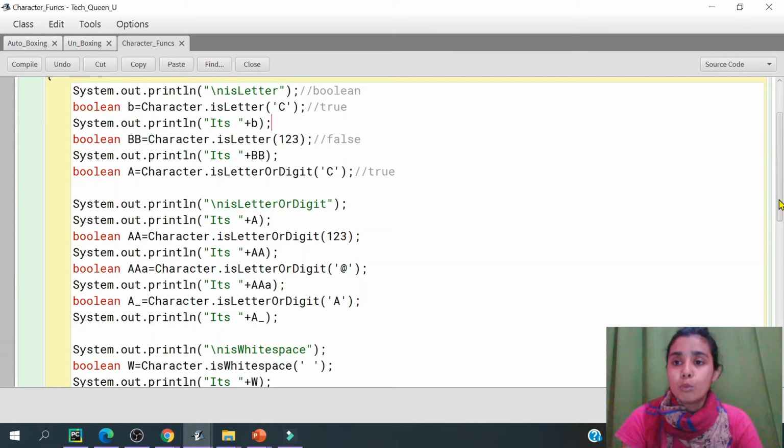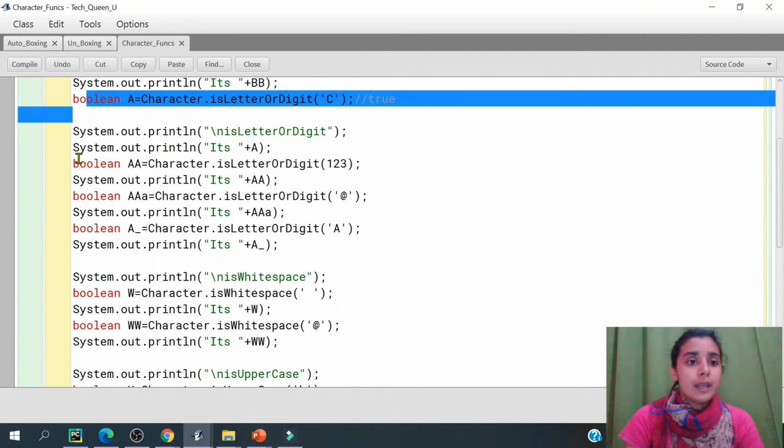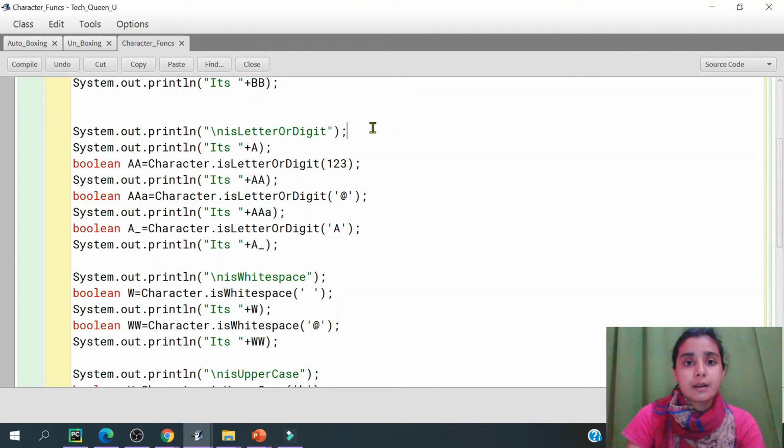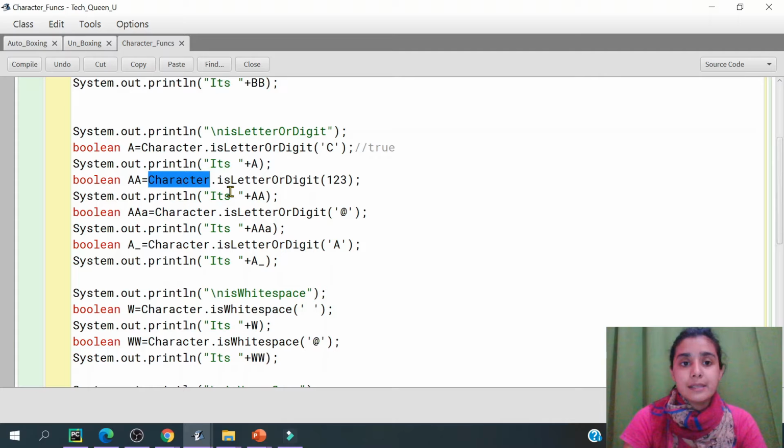So moving down, I'm using the isLetterOrDigit function, one function we have already done. So here System.out.println, I'm just printing this. Let me cut this and write it here, as we have written the result also. So now moving there, boolean a and Character wrapper class isLetterOrDigit.